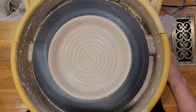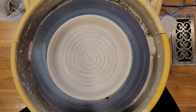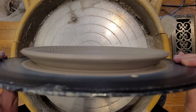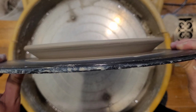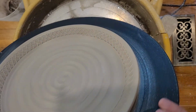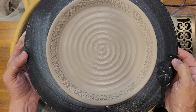So I got that. I'll show you what it looks like this way. So, looks about like that. So that's about what I'm looking for. Now I'm going to let that dry. I'm not going to run a wire under it yet. I'll let that dry for an hour or two. Then I'll run a wire under it. And then when it's leather hard, I'll go ahead and take it off.